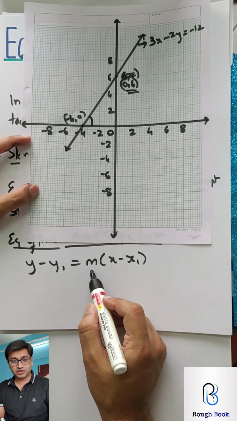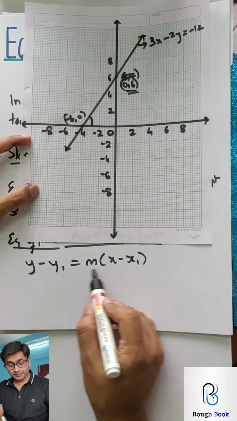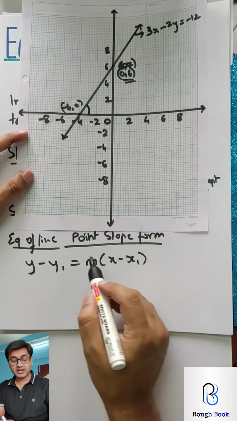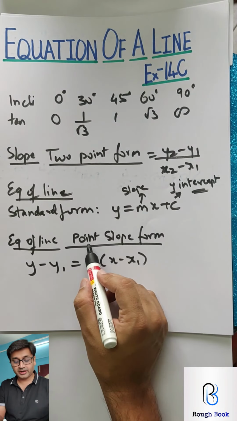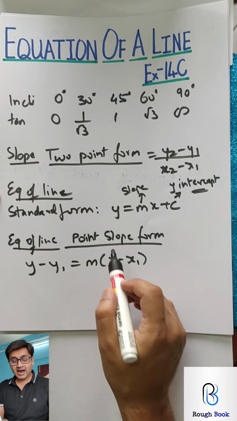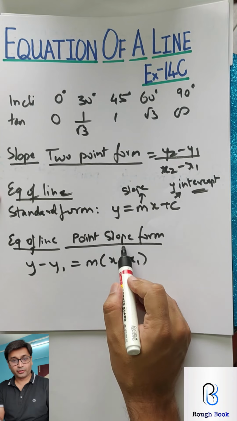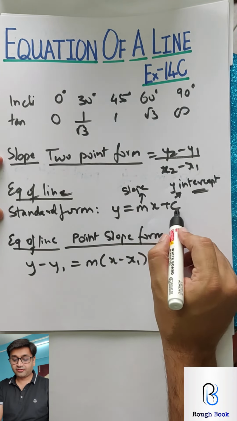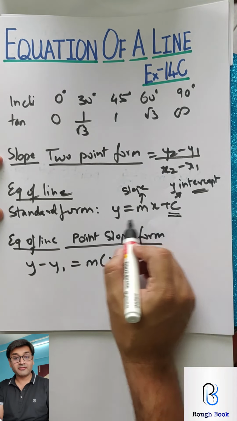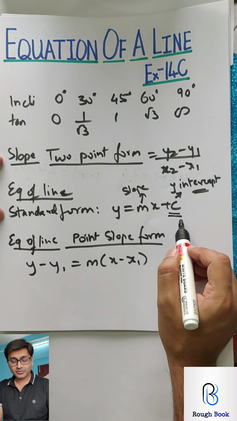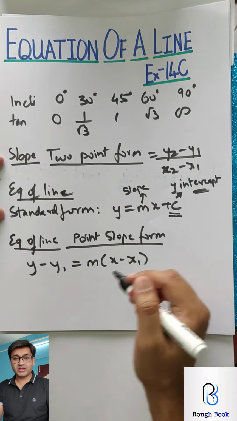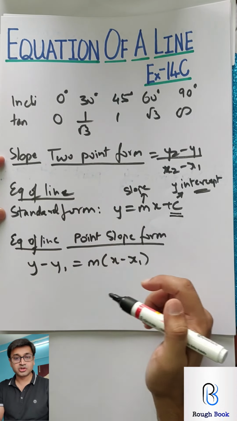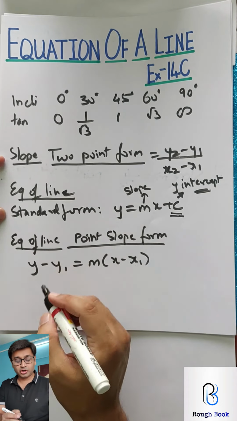M will be the slope which you can calculate, and then once you substitute, automatically what you get is the equation of the line. Since here we are using one point, only one point is required, and the slope, therefore it is called point slope, and this is called standard form. Please note, in the standard form you have y-intercept, but you don't have x-intercept at all. There will be some sums where they will tell you x-intercept is so and so and y-intercept is so and so. Find the equation of the line. Then what you must do?